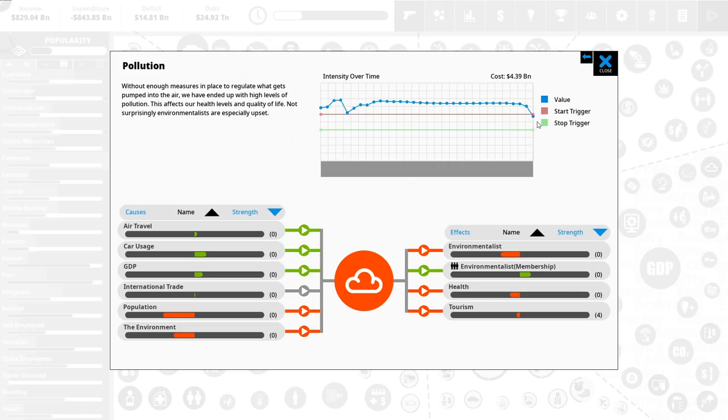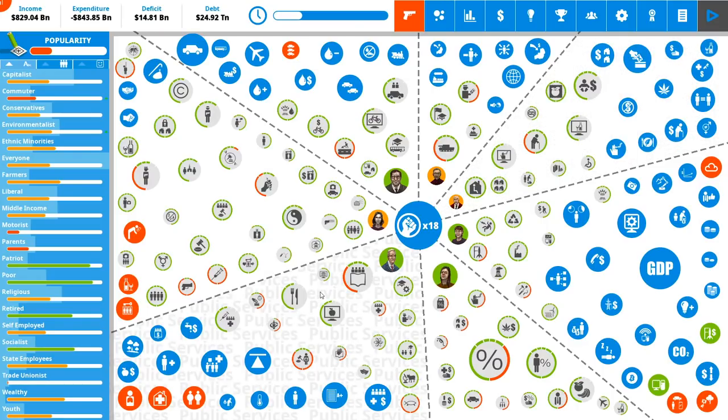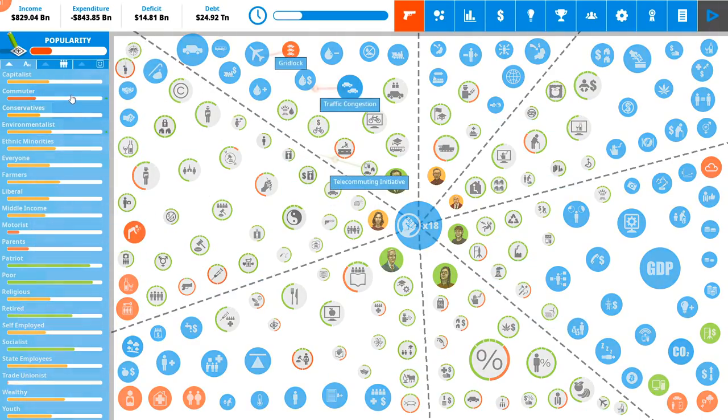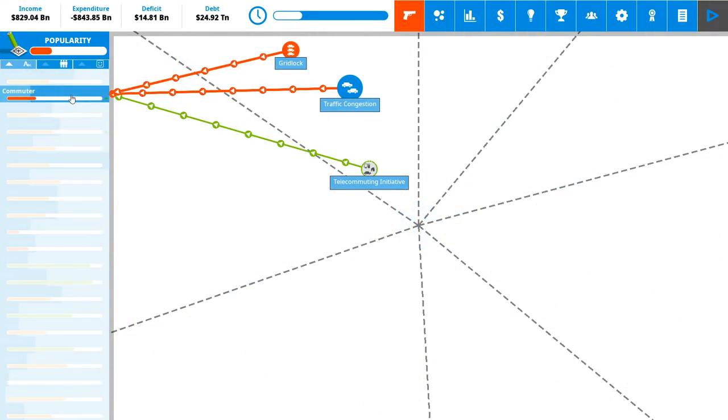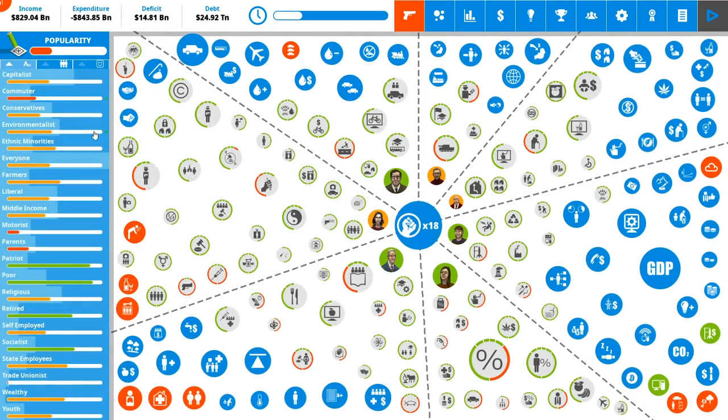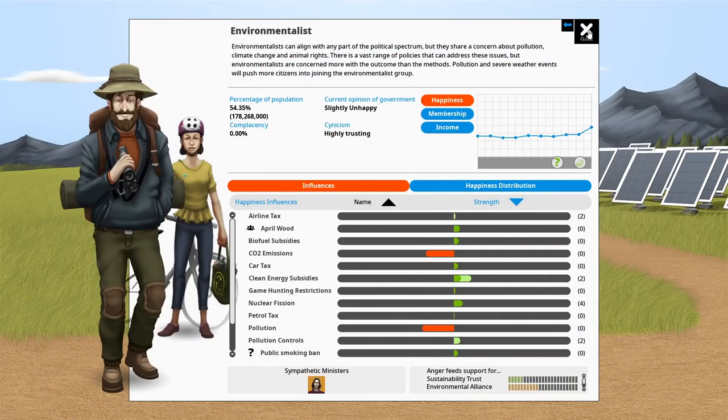And pollution is going in the right direction too as the level of cars falls. So this is, okay, everything I want to happen is happening. Nothing is flashing red at me anymore. This is all marvelously good news. So, I think I know what we need to do at this point, which is, oh, the commuters in particular. Oh, they are so flipping happy with me. This is excellent. Environmentalists, they're pretty chill too.